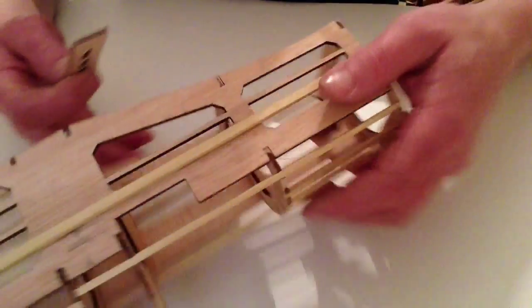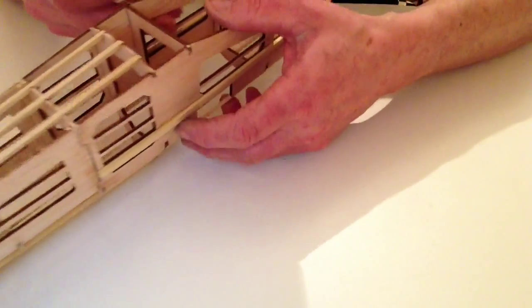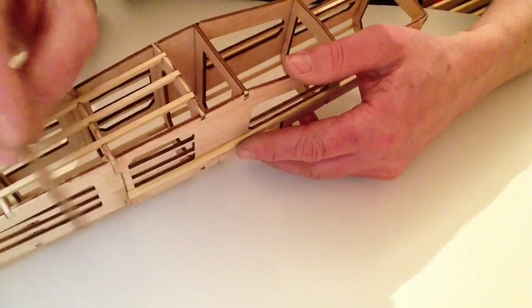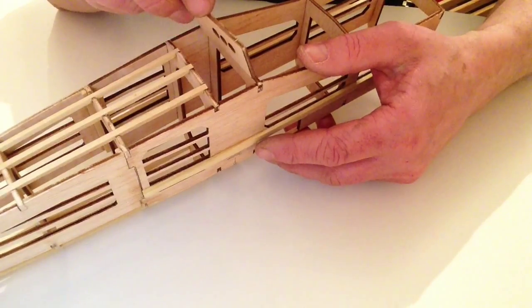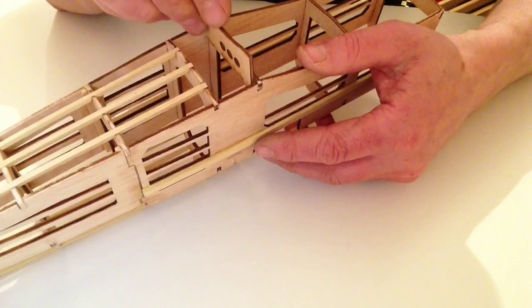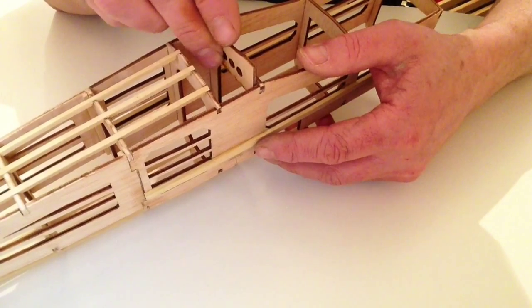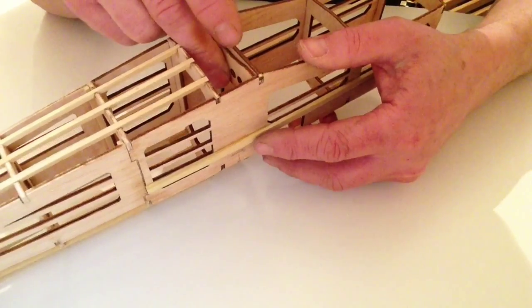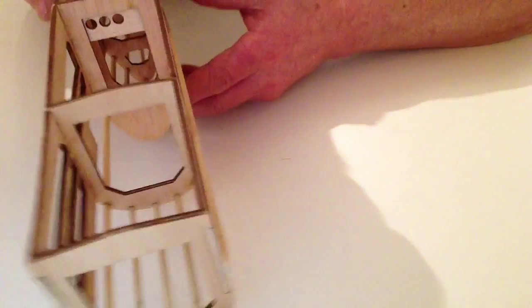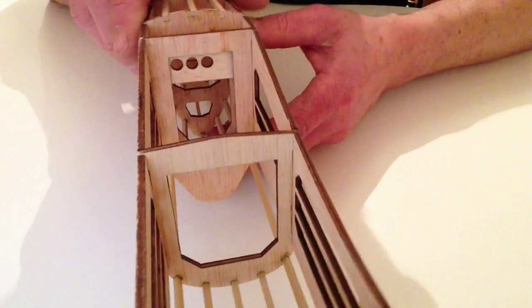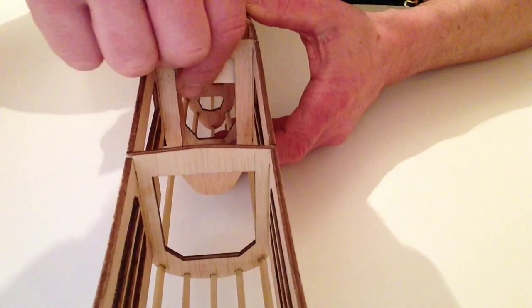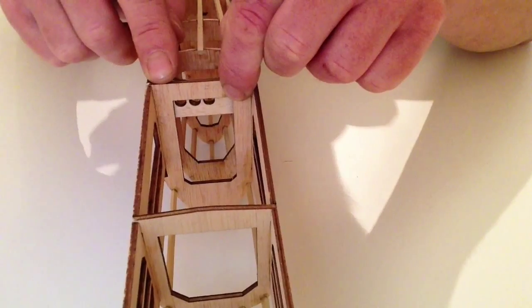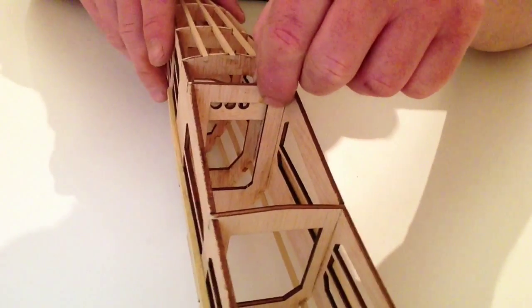Then take the fuselage, turn it upside down, and we're going to be looking at this area here. Take the part with the three holes and drop it down inside so that you can see that it fits nicely. Notice how that's sitting with the three holes so that the top is just flush here, and then glue that into position.